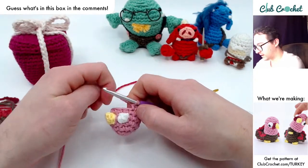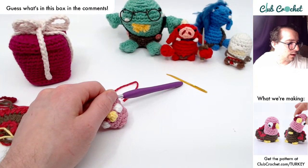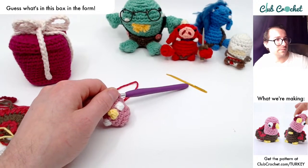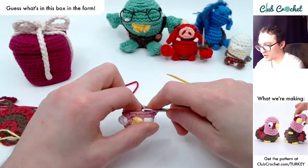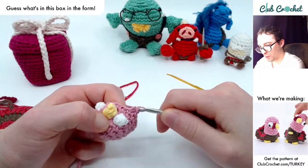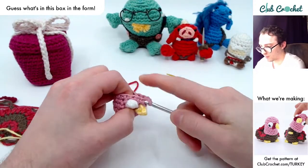I gotta do this because I just realized in the form. Boom. There, I fixed it. So she's the one that did Chubzilla. She has a pretty good porg pattern, I have to say. So if you really want to get a porg right away, go there. I might do a porg on the website eventually, but she has a killer porg pattern.